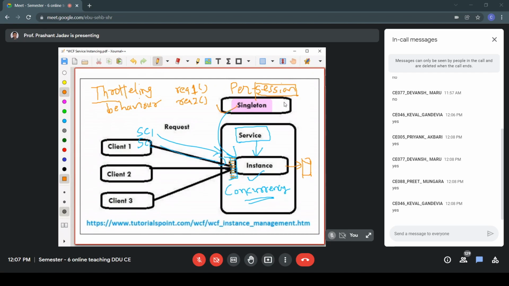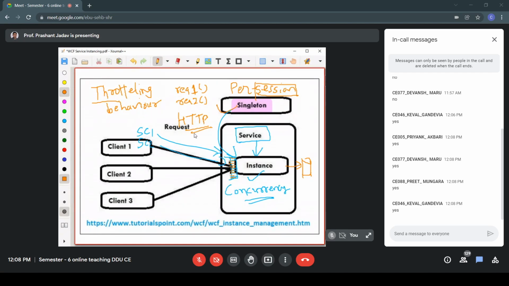Because the sessions are there, we need not maintain it at the application level. Otherwise, in HTTP we have to maintain it on our own. Okay, HTTP is stateless. So sessions are maintained by the application, not by the protocol. HTTP doesn't support the session. It is a stateless protocol.